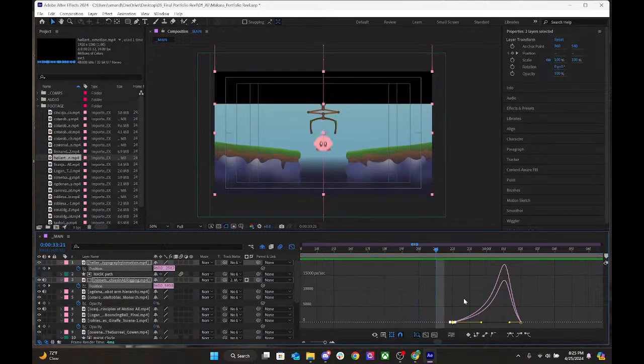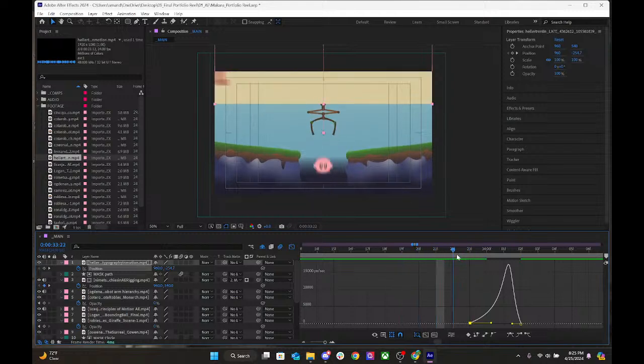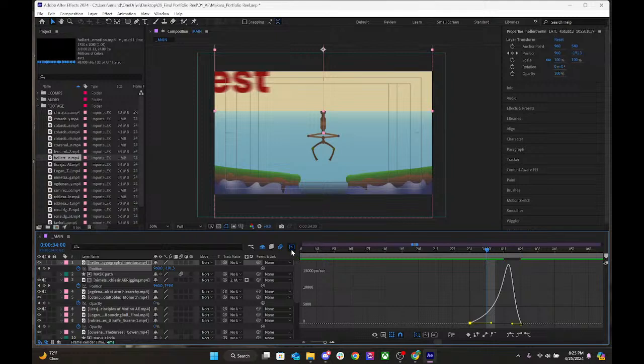What is happening here? I wonder why it's black at first, because it's not.